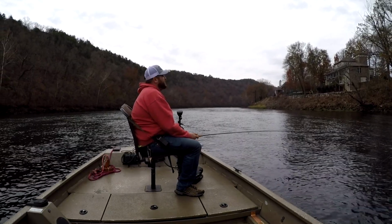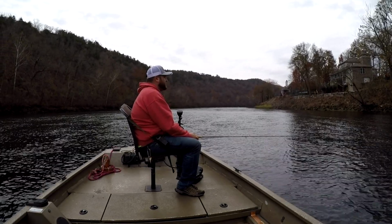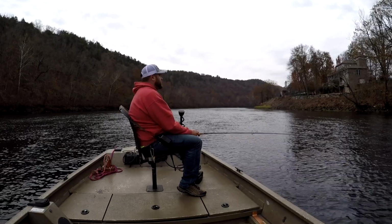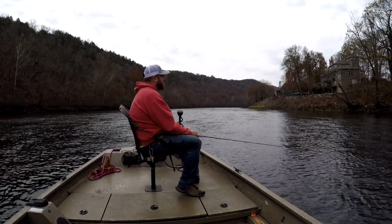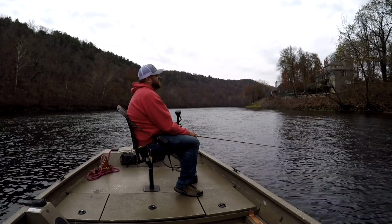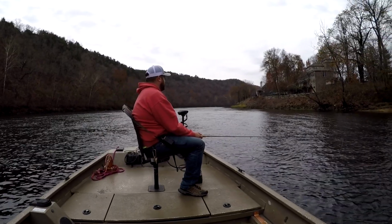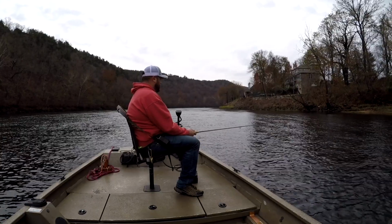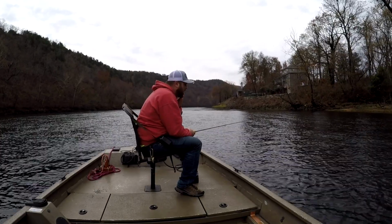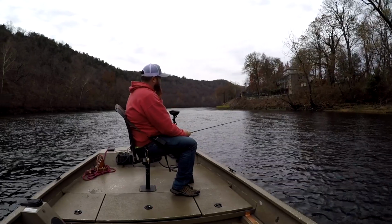I know the egg pattern's been working really good. I really didn't think about it when I was rigging it up, but I probably should have put a small egg on the back end of this with how well the egg has been working with the water flowing. Pretty shallow. I think I'm gonna scoot out in the middle a little bit more here.